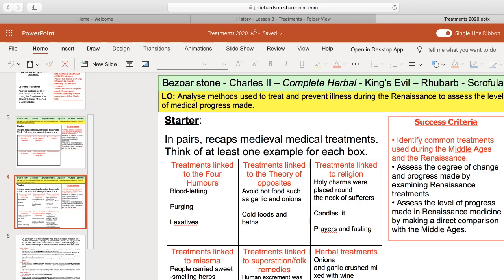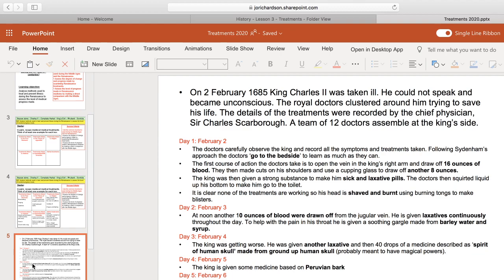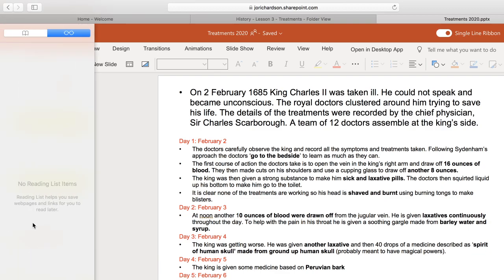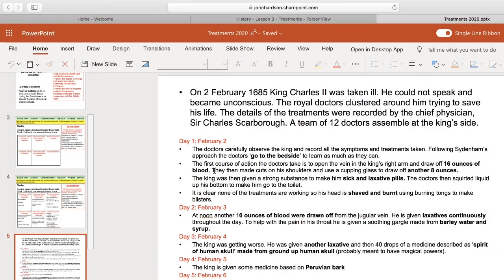Now, we're going to stay on the PowerPoint for a bit before we even get to the booklet, and that's because, unfortunately, since you're watching this video, that means you would have missed out on a performance that your class teacher would have done for you. Not to say that they won't, they still might do when you are back with us, but that performance essentially was the idea of showing you examples of treatment in the Renaissance.